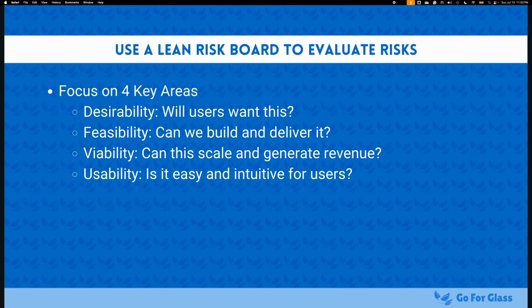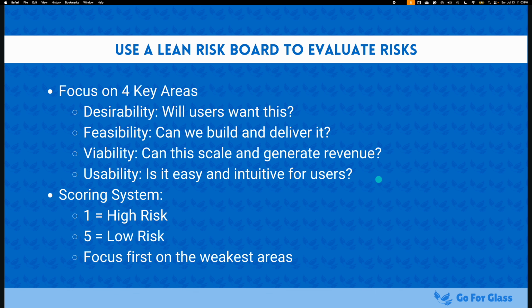So once we focus on these 4 key areas and we've really thought about it and we've come up with a bunch of different answers, by the way, this is generally like a 1-hour minimum evaluation. You can split it up over a course of a few days if you want, but just go super deep and in-depth into this. We're going to answer these questions with an axis scoring system, and we're going to assign each axis a score from 1 to 5, where 1 is going to signal the highest risk and 5 is the lowest risk. And then obviously we're going to use the board to identify areas where the project is the weakest. And then from there, by addressing those lower scoring dimensions first, you're able to more effectively prioritize your time and resources.